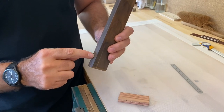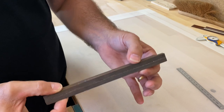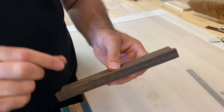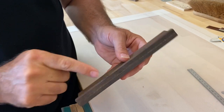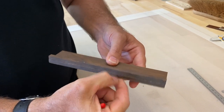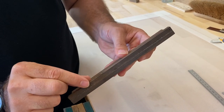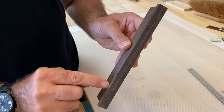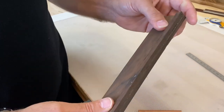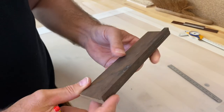And you can see that they are not completely flush. You know, obviously when you glue things together and you clamp them, they tend to move around a little bit. So it's better if it moves towards the inside so that you have a little bit of an edge there, because we can trim this back very easily. You'll see that in a minute. But it's better than having this strip sliding out to the outside, because then you have to trim the strip, which I would rather not. I'd rather trim the base plate.